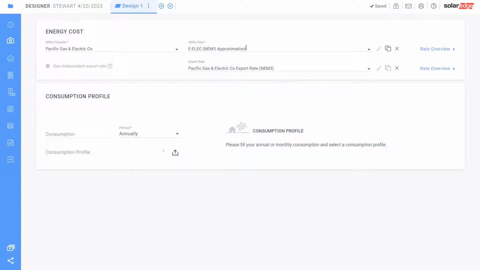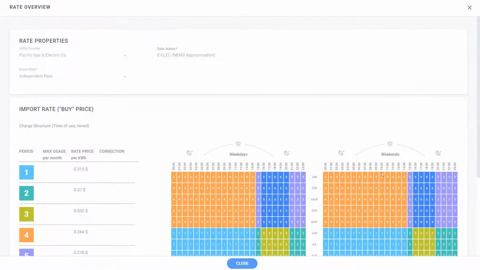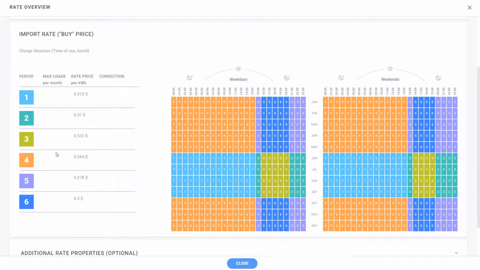Now here's what's interesting. NEM 3 is a very interesting time of use rate where you're on peak time in summer months between the hours of 4 p.m. and 10 p.m. at 53 cents per kilowatt hour to buy energy.